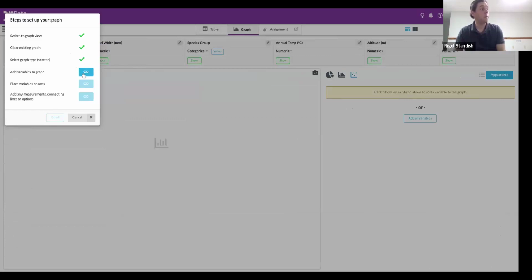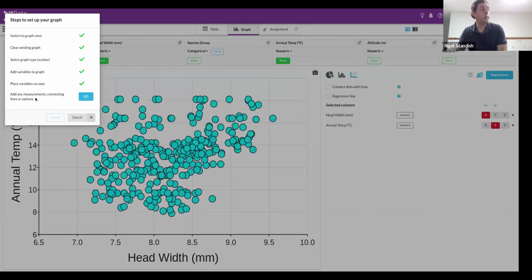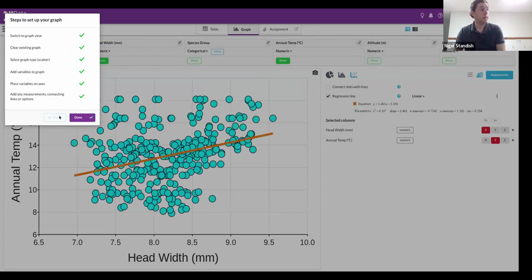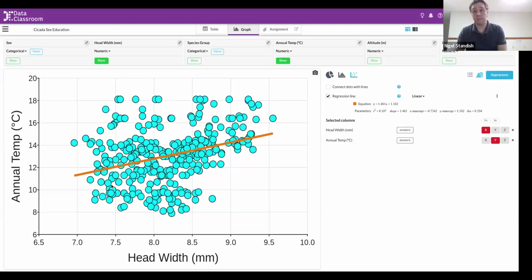Select graph type, add variables to the graph, place variables on the appropriate axes, add measurements or lines, and then done. This is just another way to prompt students to think about the question that they're trying to answer with the data type that they have.